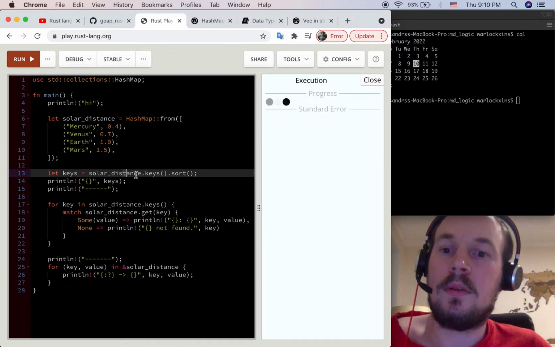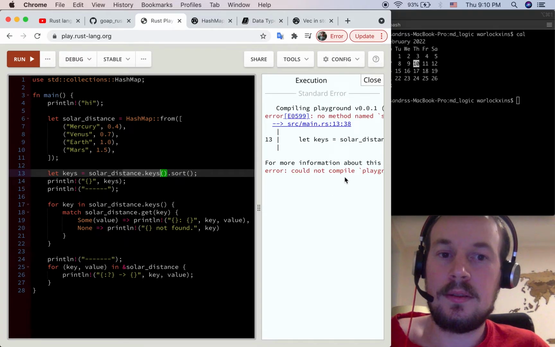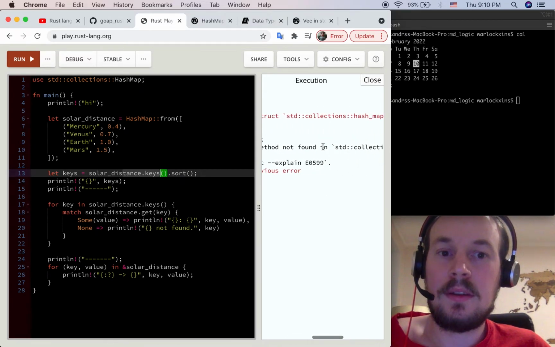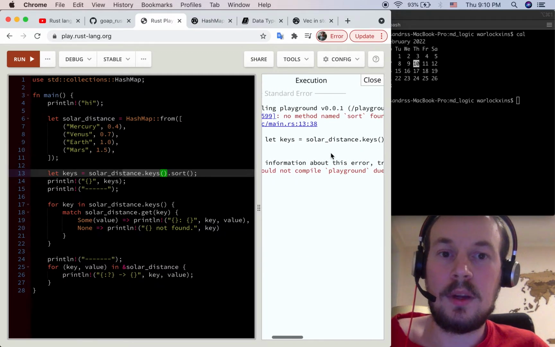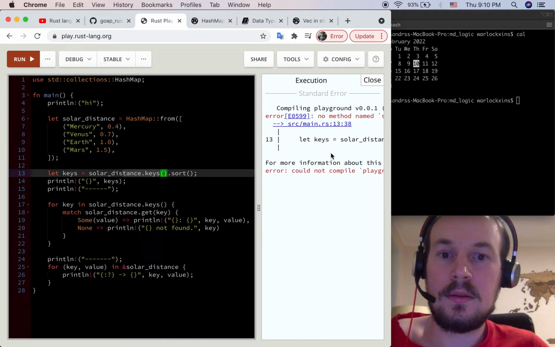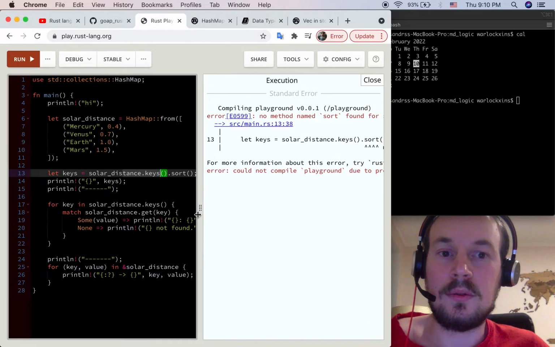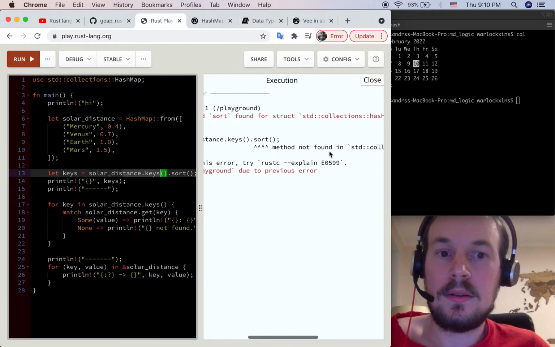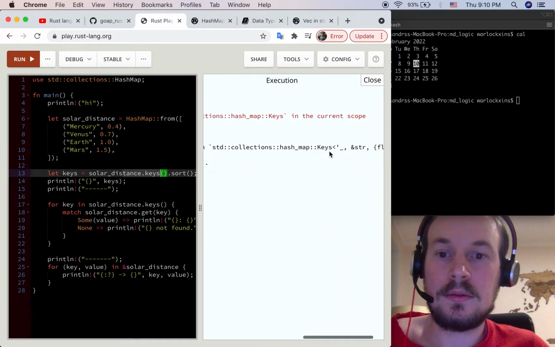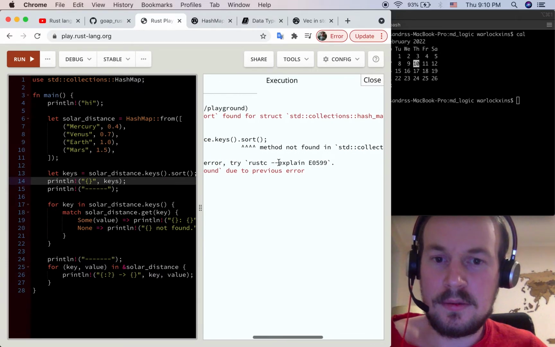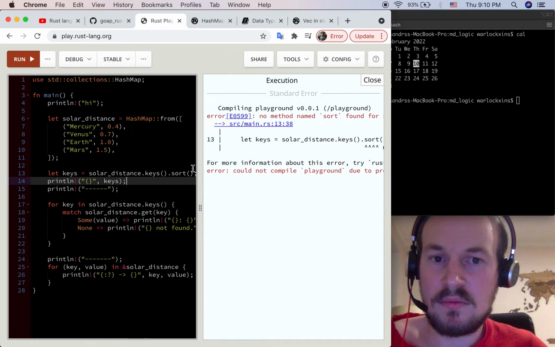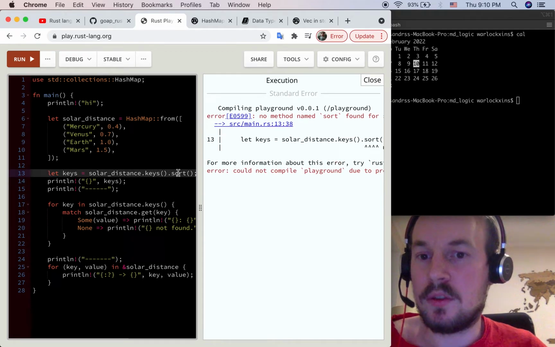It should probably give me an error because this is not an array. Method not found for what? Not found sort. Should I collect it? I should probably collect it.